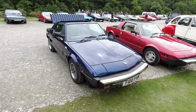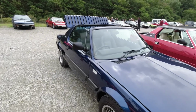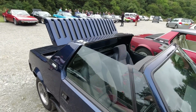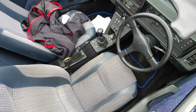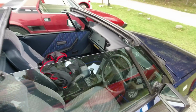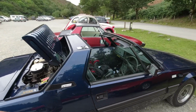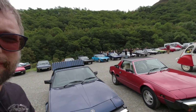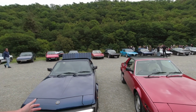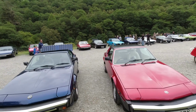This is a late one. This is a grand finale, an F plate, probably about 88, 89. And so last of the line, a slightly different interior here, cloth trim, a rather more elegant gear lever perhaps, but hugely practical cars because you've got a little boot area at the back. You've also got one at the front. I can't easily show you because this lot have all been camping, so all their X19s are full of tents and sleeping bags and things. I find it incredible they're able to cram so much into them, but they are.